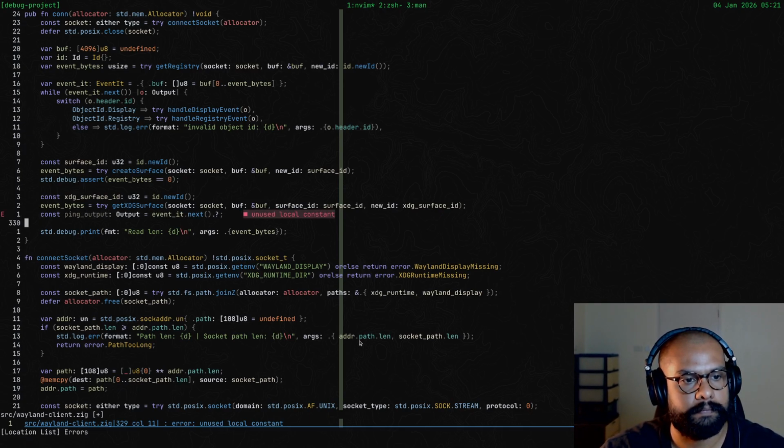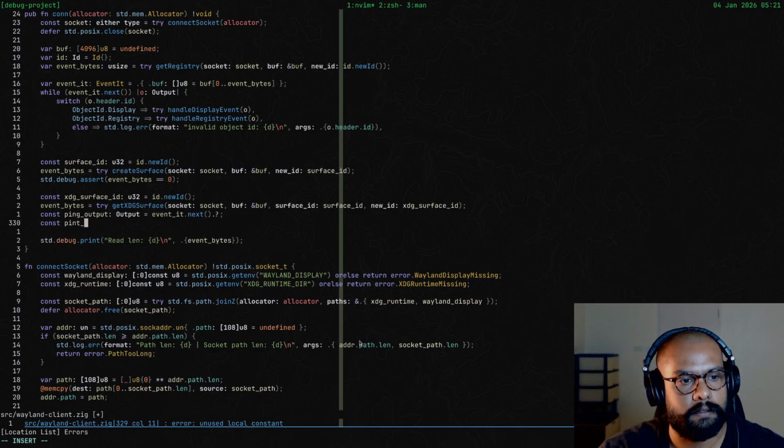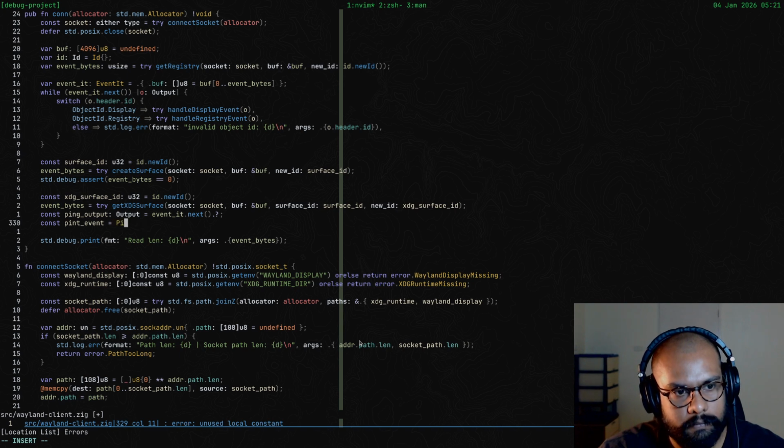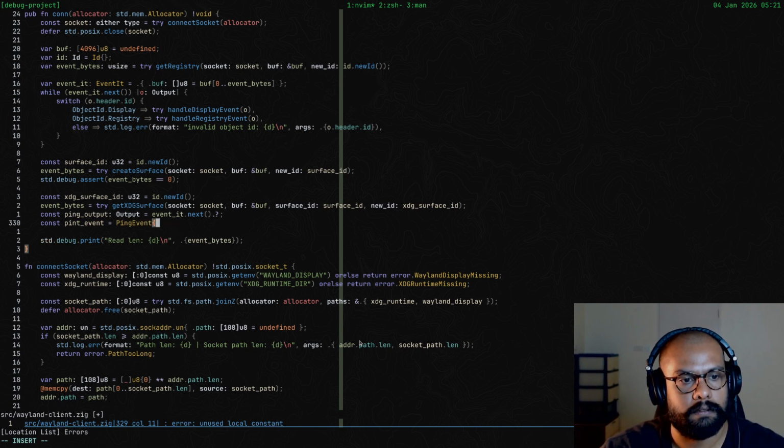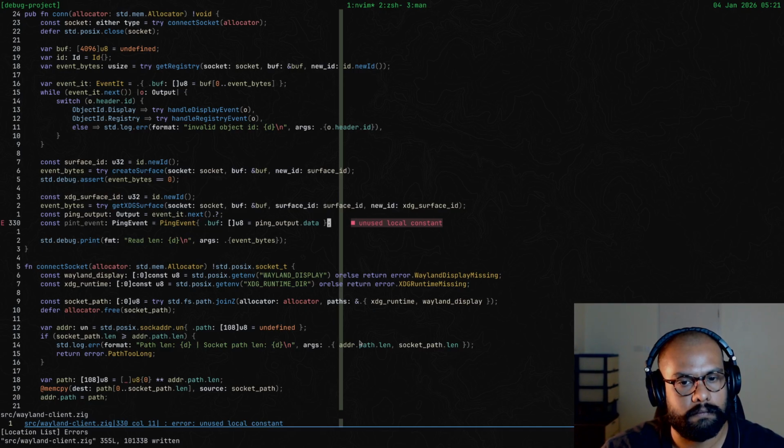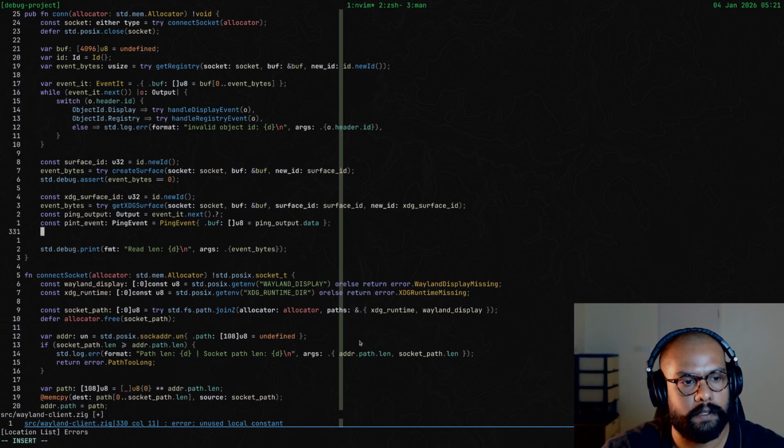Output event is event the buff equals output dot data. Right.